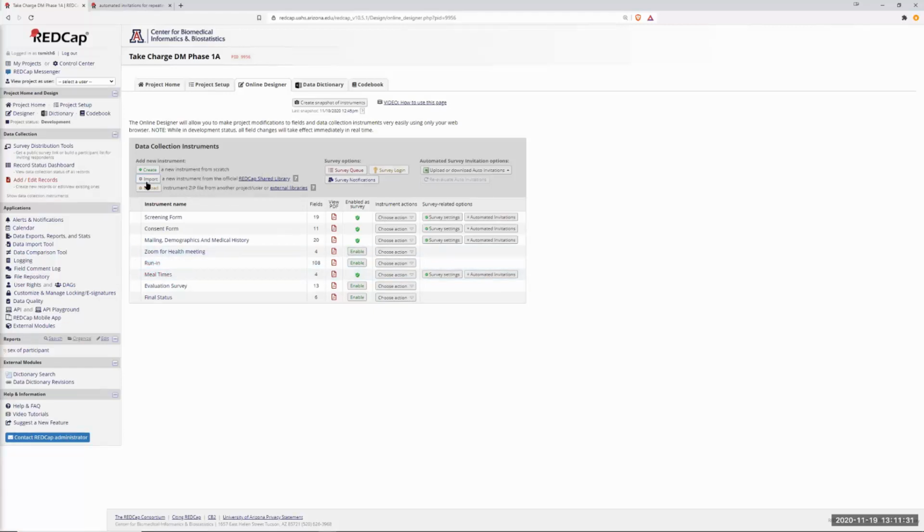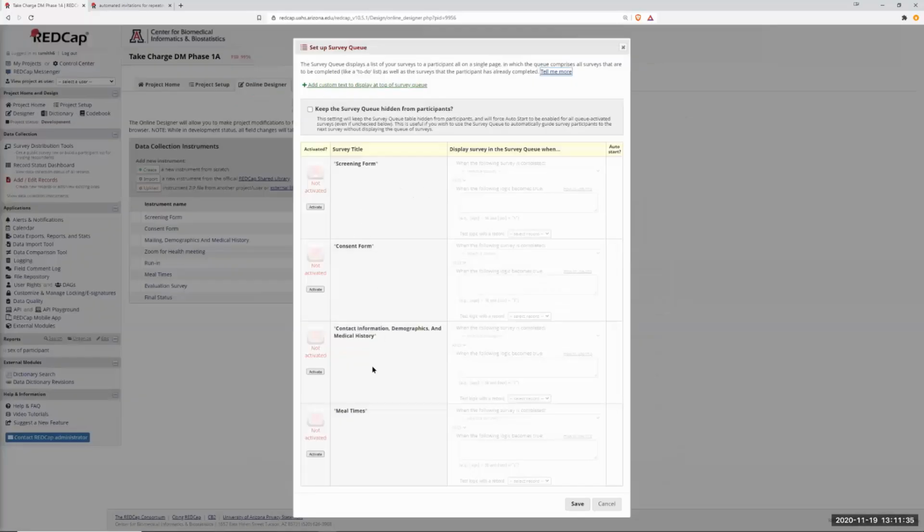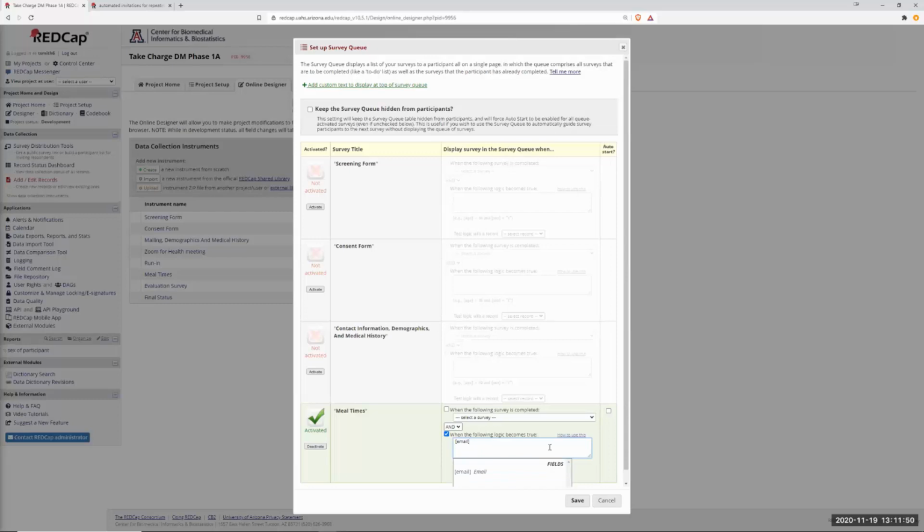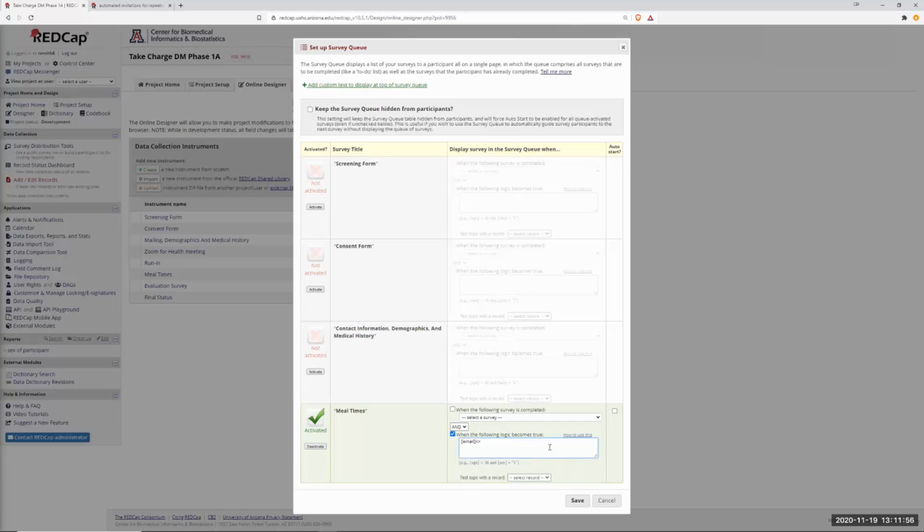So you would start by activating the survey queue, find your meal times, click on activate, and you'd use just the following logic. You'd put the email field in square brackets, and you would say not equal to blank.